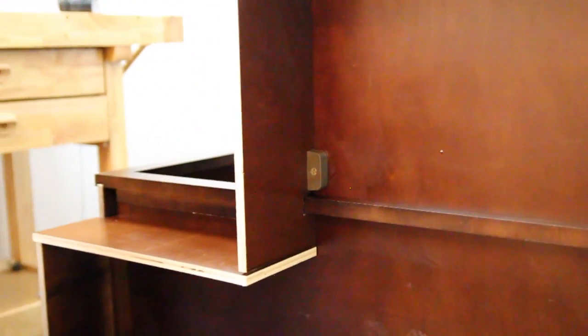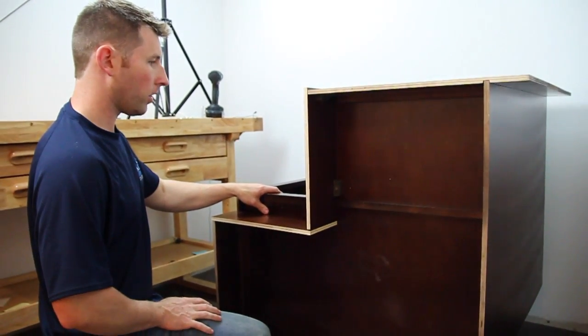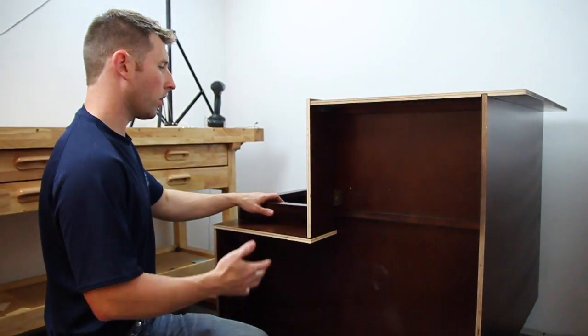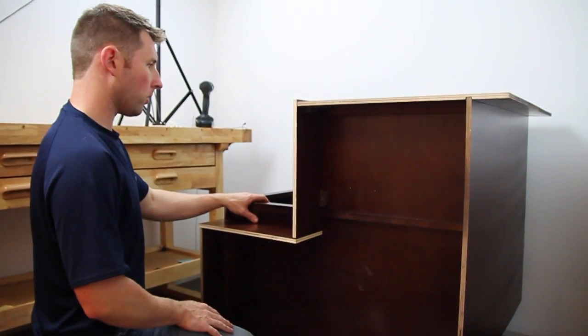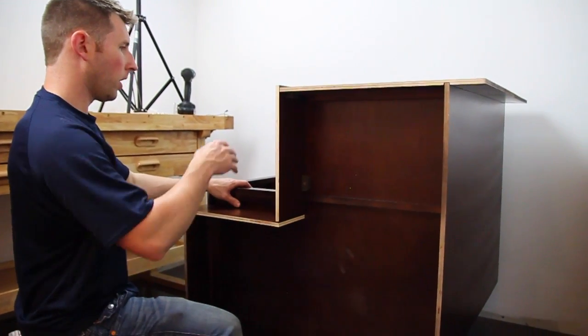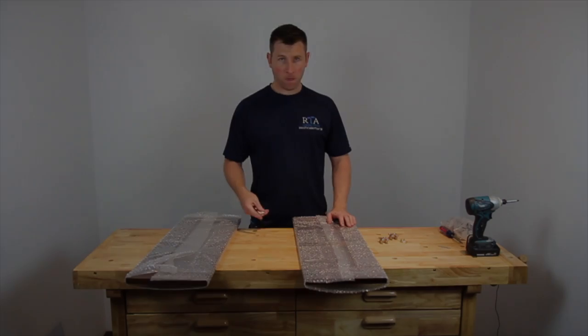Okay. Now you're ready to flip it over, and that should complete your Lazy Susan aside from the doors. So we're going to go ahead and set our table back up, and we'll show you how to connect the doors to each other and ultimately connect the doors to the Lazy Susan unit itself.